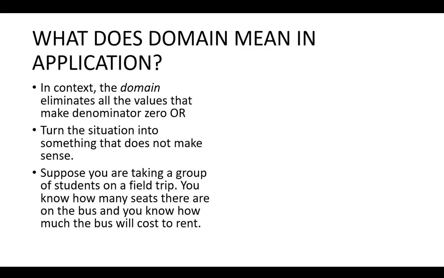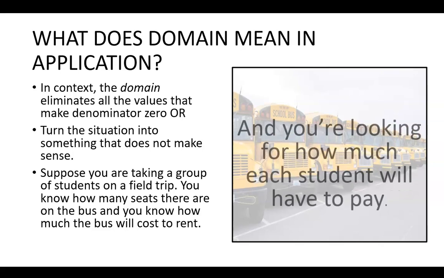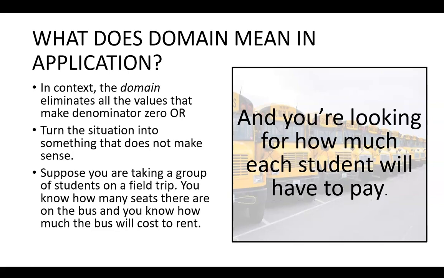Here's an example. Suppose that you're taking some students on a field trip. You know a couple things. You know how many seats are on the bus. You probably know the cost to rent one bus, two buses, three buses. You probably even know your budget. But your task is to find out how much each student is going to have to pay.